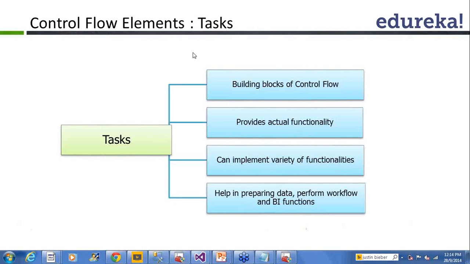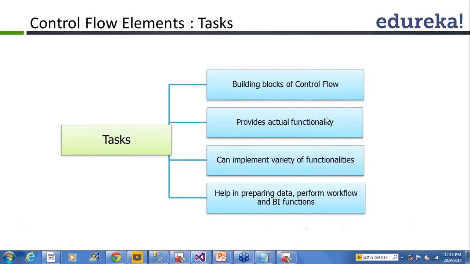Right. So these are the control flow element tasks. I was giving you some of the tasks in the control flow. It can build blocks of control flow using some grouping and containers. It provides the flow chart, which is the actual functionality, and it can implement a variety of functionalities.